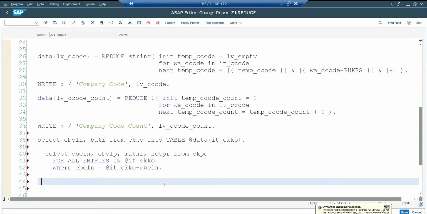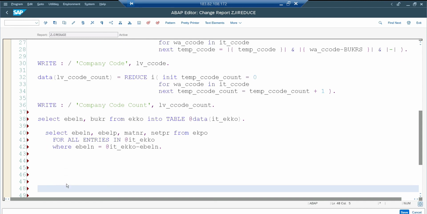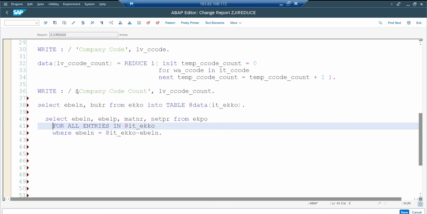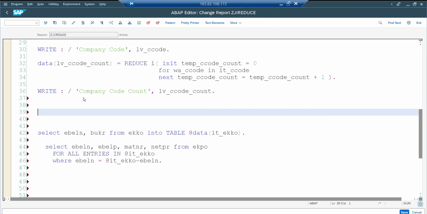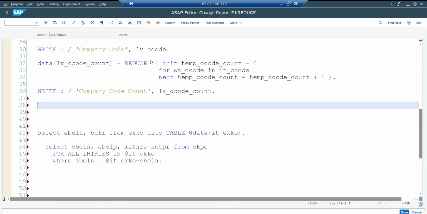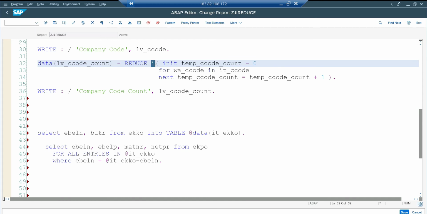So here I'm going to use where condition, right? So here, additional one. Okay, I'm going to use my data medium as work area. So far we have created a data medium as just a variable, but here I'm going to use a work area. So the source of work area should be a structure. So here it is data type or data element, and for a data medium which is a variable, it is going to accept only one value. So if you want to accept a particular record, meaning more than one collection of fields, then the source is going to be a structure.